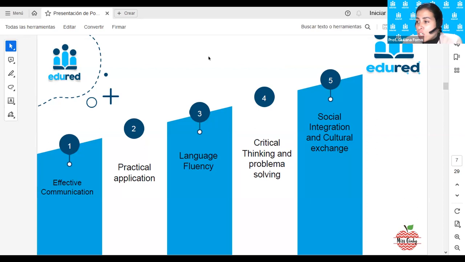The practical application. Speaking is a practical skill that is used daily in various real-life situations. By teaching speaking, individuals can develop the ability to engage in conversations, participate in group discussions, make presentations, negotiate, and express themselves confidently in public settings. These skills are crucial for success in professional environments and personal interactions. For example, practical application, we're going to use it at school, at work, at a meeting, at a date, at a party. Wherever we are, we're going to need to speak in English. If we need to speak in English, this is going to be very useful for us, speaking.